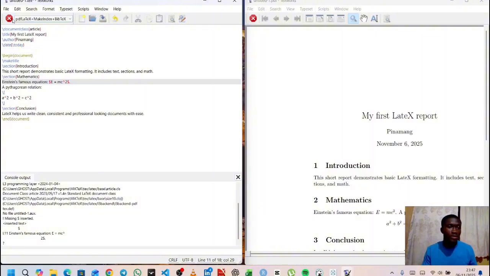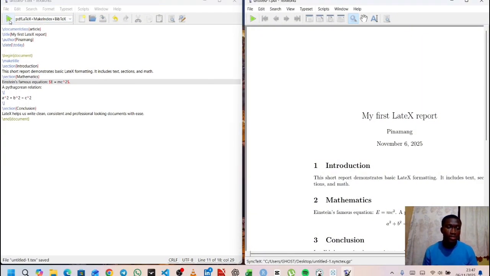So you have to always remember, you put your equation inside two of the signs. So also remember, the first time you run your LaTeX, it will ask you to save your work. Make sure you save the file type as .tex. Otherwise, it won't compile. You have to make sure your work is well saved with the correct file type.